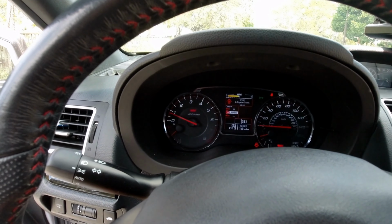What have you experienced so far in terms of pros and cons of the car? What's good, what's bad? I mean, obviously it's a new car, you've only driven it 13,000 miles. So far, the only con I have is that it's a gas guzzler. I have to put gas in this car every 3 days. The tank is only 11 gallons, so it's not a big tank. So about 2 or 3 times a week I have to fill it up, because this car sucks gas like a truck.